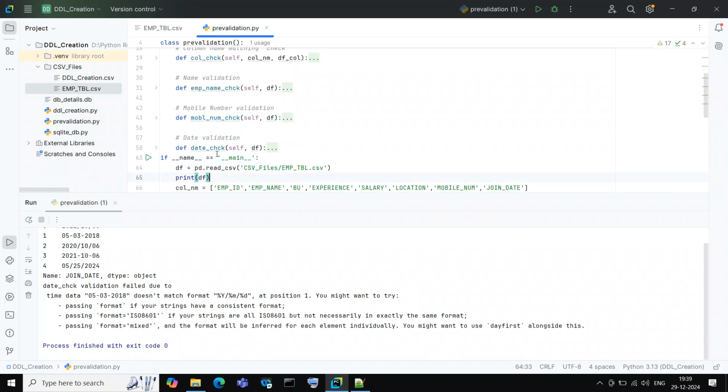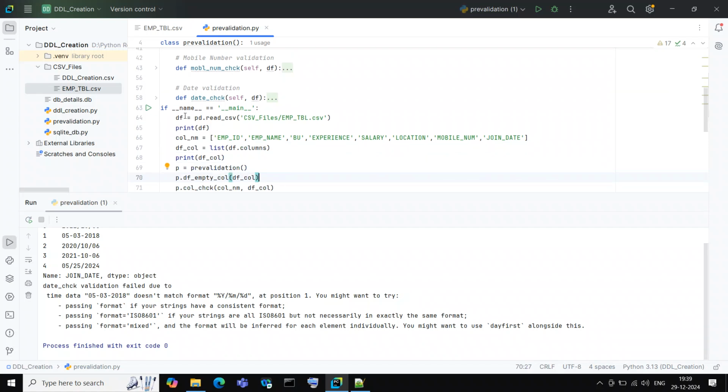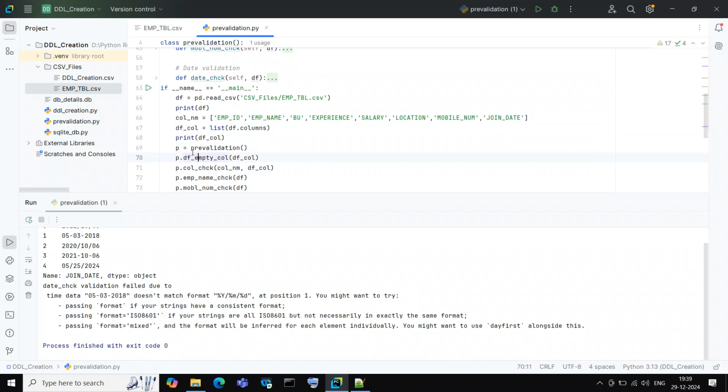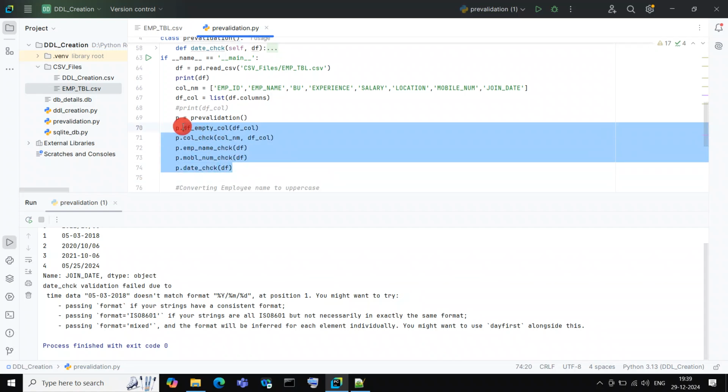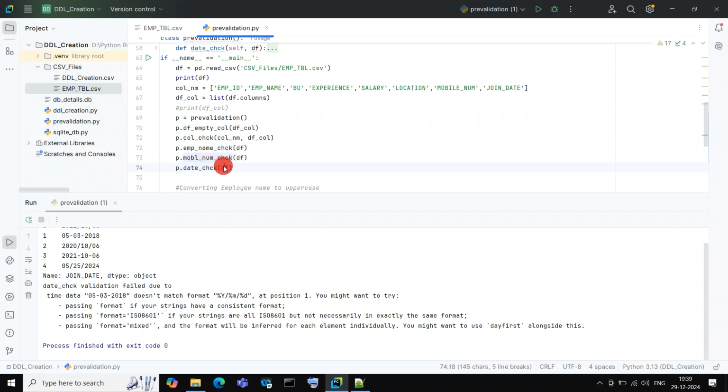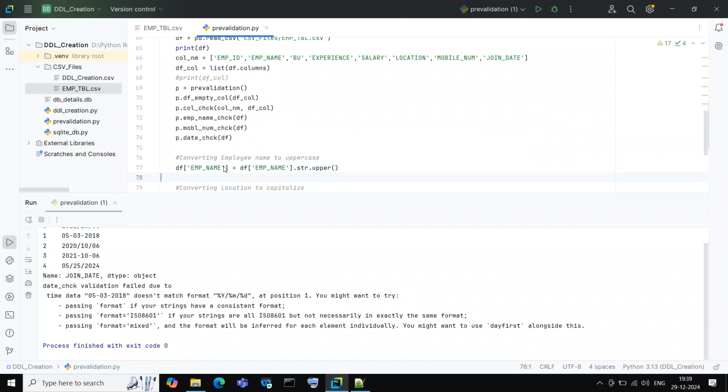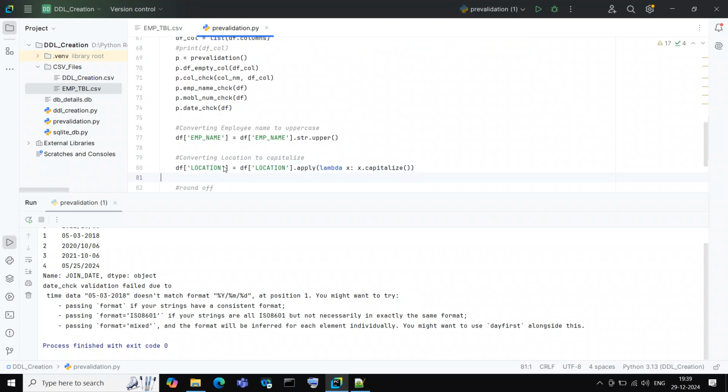In the main method, I'm simply reading my CSV file, my constant column names, like metadata column names and then data frame column names, into a list, and my pre-validation checks.